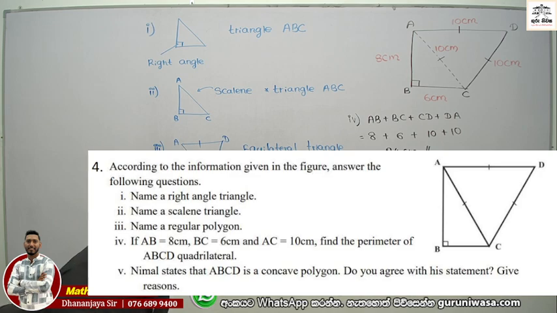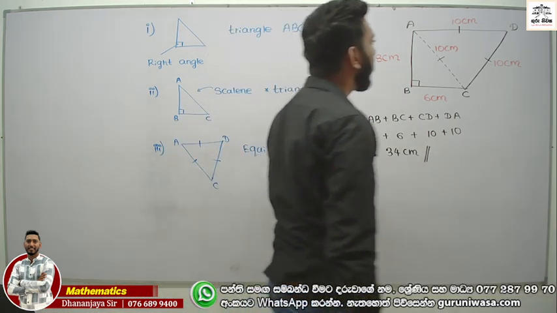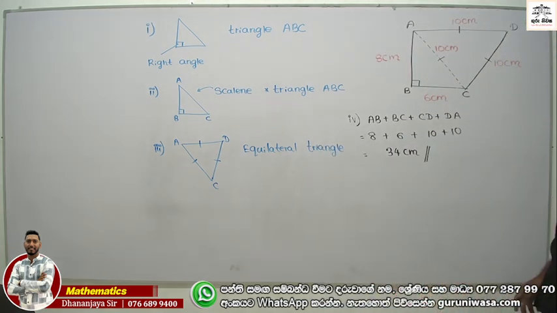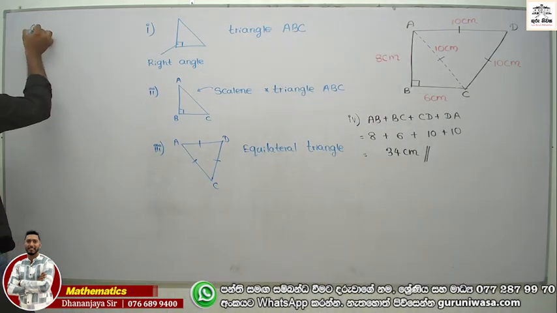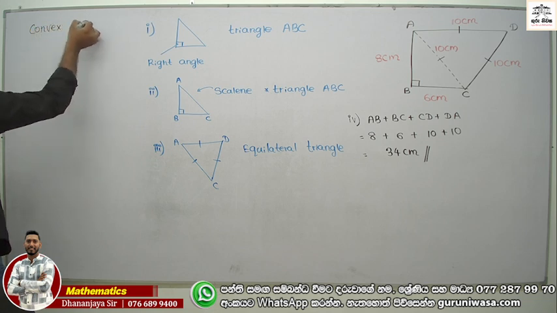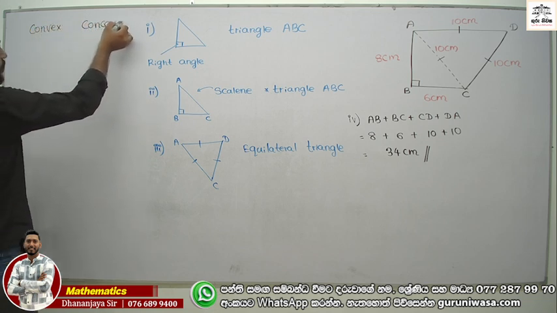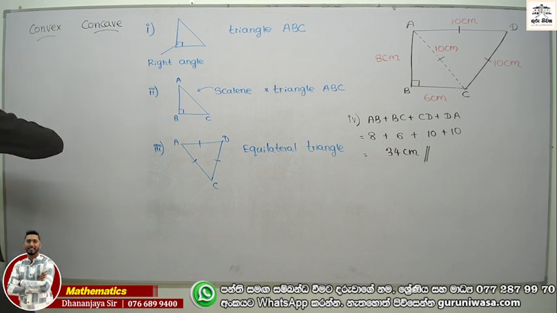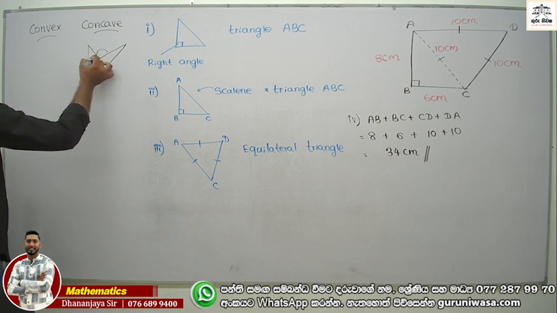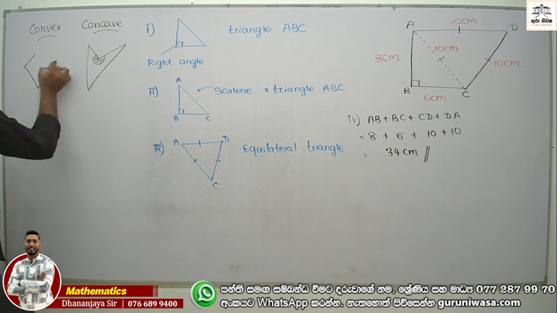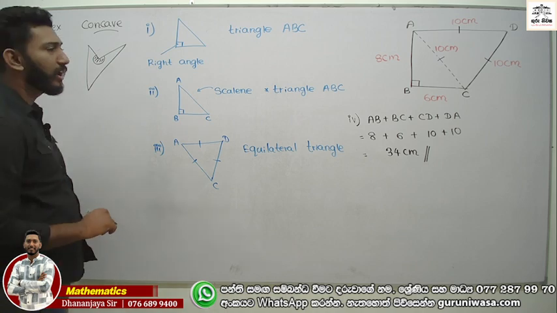At least one interior angle of a polygon should be a reflex. Definitely one angle must be a reflex angle. Remember. Convex, concave. So if it is concave, there must definitely be a reflex angle. Look at this. This is a reflex angle as an interior one. Now this one is like this. There is no reflex angle, not even one. At least one should be there.